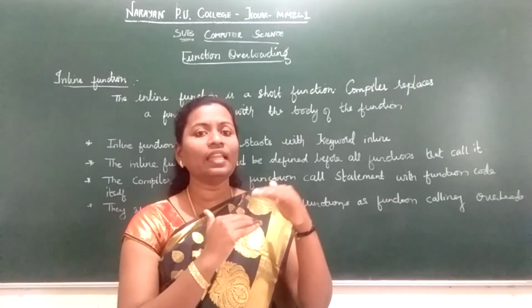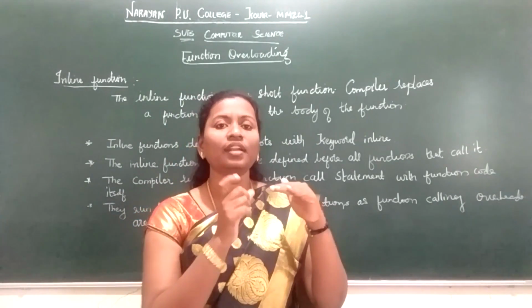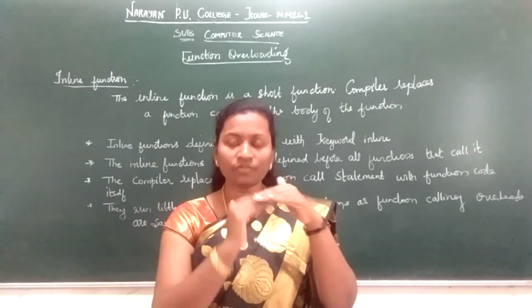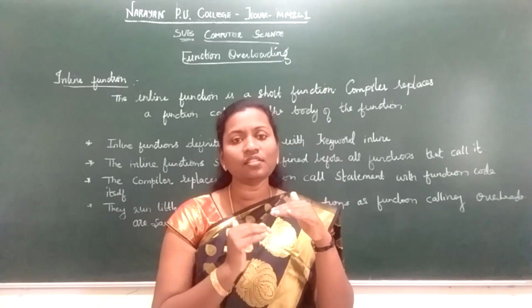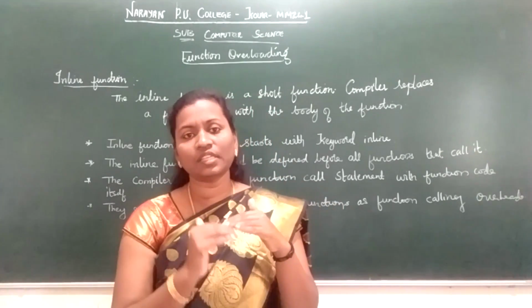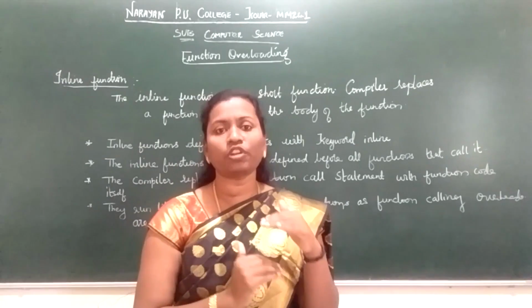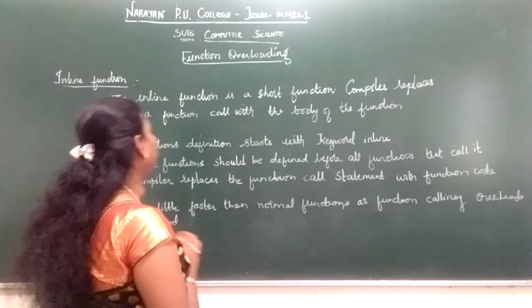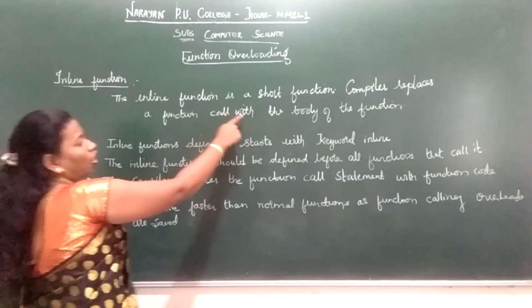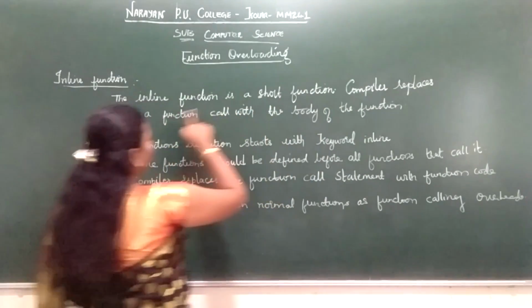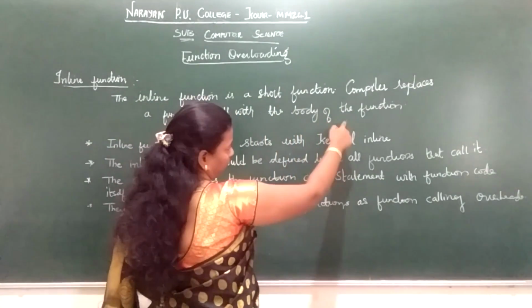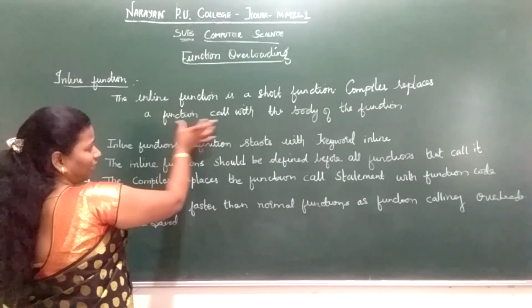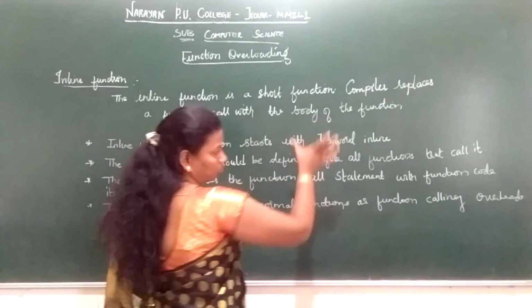Okay, if I call inline cube, the cube function, the definition for cube has been expanded within the main program. So when there is a function call, the function call is replaced by the body of the function. We call that an inline function. I have written the definition. The inline function is a short function. The compiler replaces a function call with the body of the function. So when there is a function call, it is replaced by the body of the function.